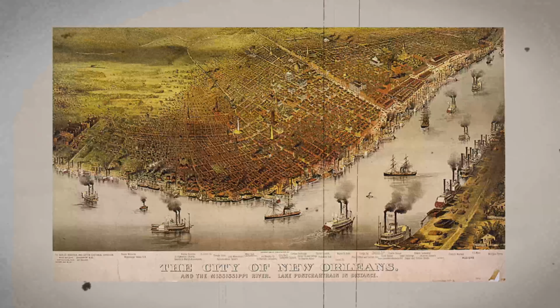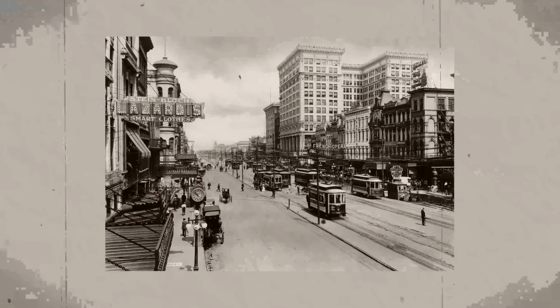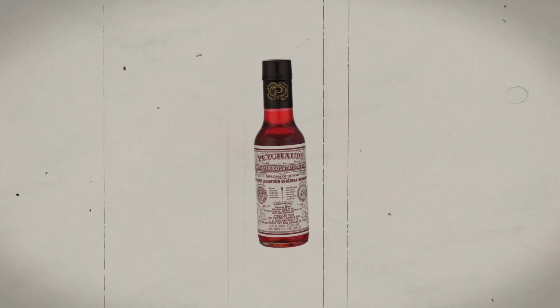The history of the Sazerac is a little convoluted, but it's believed that in the mid-1800s, a man named Sewell T. Taylor began importing a brand of cognac that was called Sazerac. Now, Taylor had owned a bar before, and he sold it to a man named Aaron Bird. No, not Aaron Burr, but Aaron Bird. And he began mixing the cognac with a brand of local bitters produced by Antoine Peychaud.